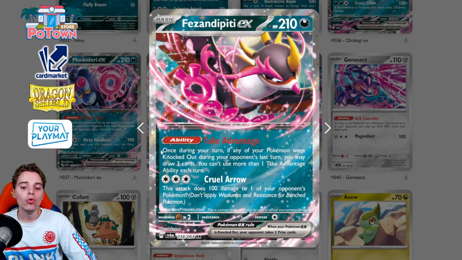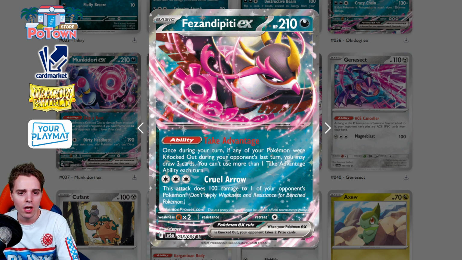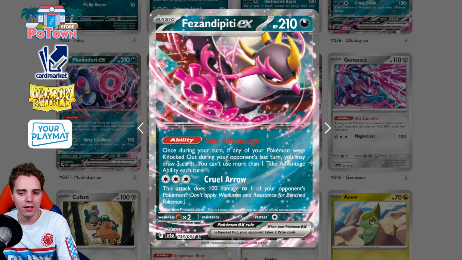Fezandipiti though is a card I really adore, as a spiritual successor to the Oricorio GX. It makes sure you can draw 3 cards if your opponent knocked out a Pokemon during their last turn. If they knock something out, you can draw 3 cards. This is going to help out against those risky, unfair Iono moves. You can just safely slap this down on the bench and have some protection against hand disruption. Could also work out in 1-prize decks just to make sure you don't brick.